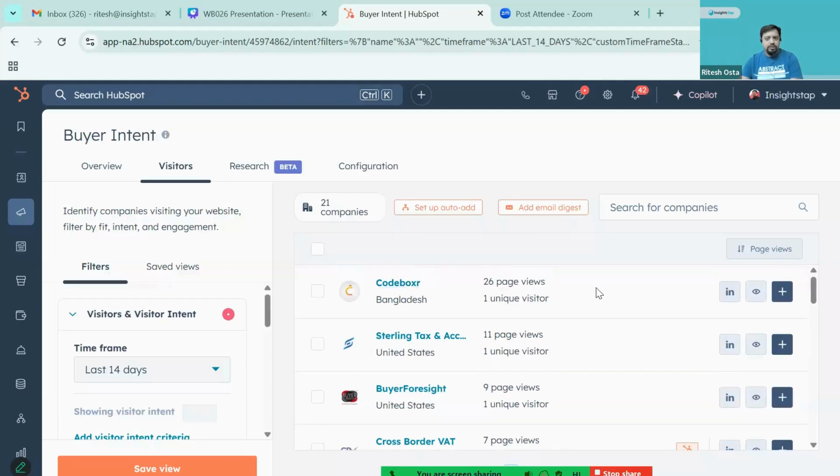And then this can also be fed back into those segments, right? So you can create a workflow and push that information. For example, this is a web visitor intent. That means this particular company has visited my website recently, in the last 14 days, and if it matches my ICP, that means it is a tier 1 company. If it matches my ICP, then I can automatically trigger a workflow, right? And I can personalize it, right?